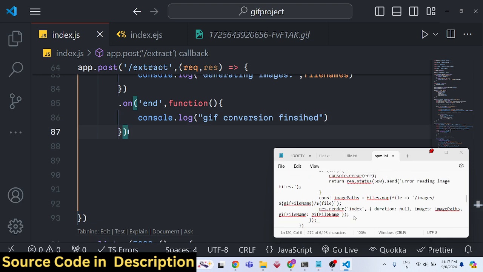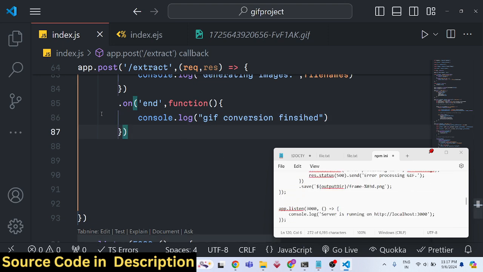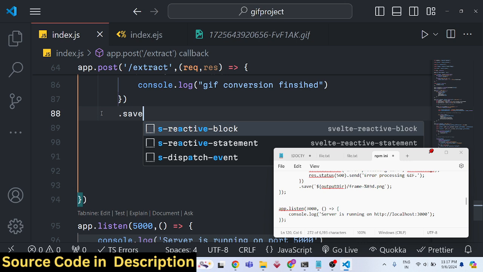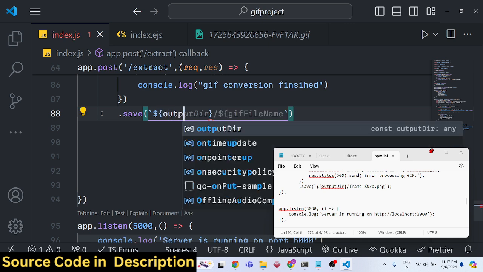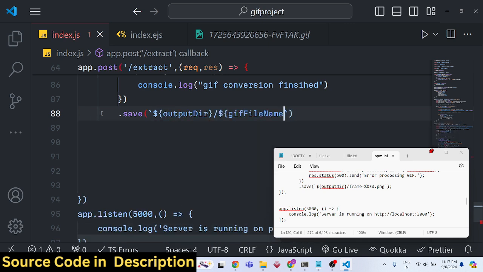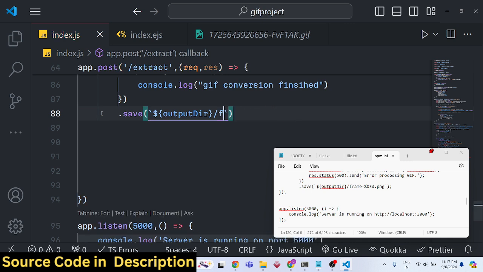So now here we can just call the save method, and this will actually trigger the process. Here we can provide the file name that needs to be there, the structure: output directory slash frame.